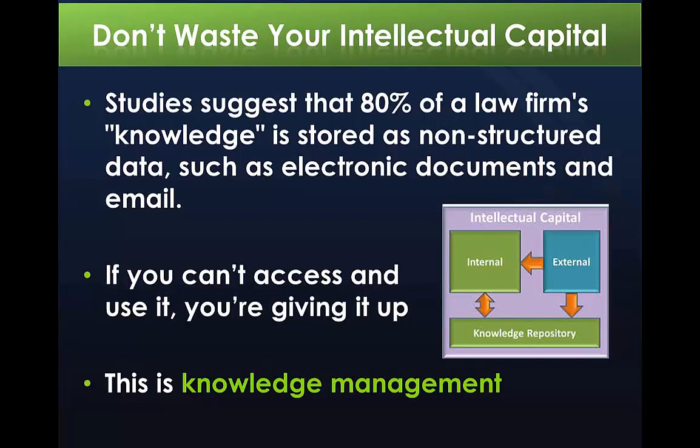The first one is, 80% of a law firm's and any business's intellectual capital is stored in unstructured data like email and documents. And if you can't find those documents, then you can't find your intellectual capital. Pulling that stuff out and putting it into a document assembly system allows you to take advantage of what you have done in the past. It allows you to capture and reuse your intellectual capital, and ultimately, that's really, to me anyway, what knowledge management is. It's your ability to use what you've previously done and not have to recreate the wheel, and to share that with other people that you work with.